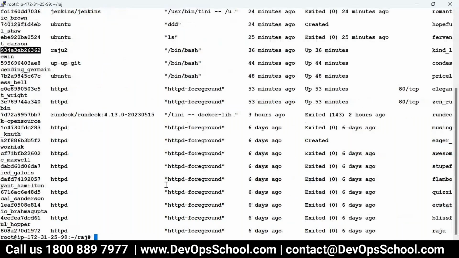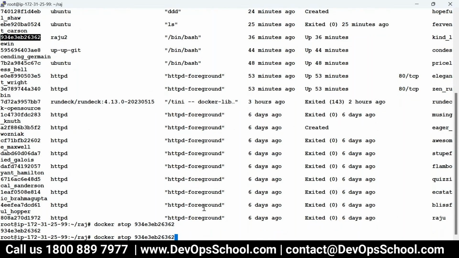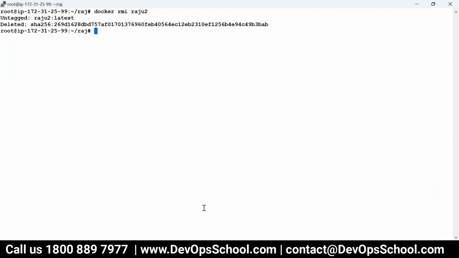So docker stop container ID and then remove it. Done. So now I will remove that image. I deleted that image. Now you see that I don't have that image, raju2.